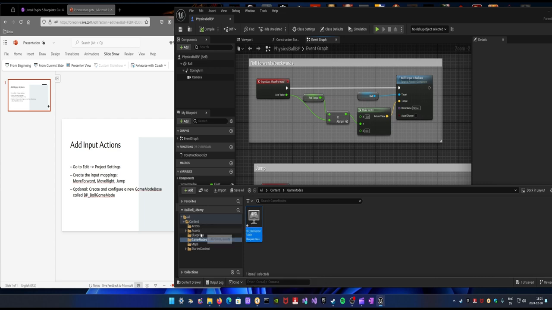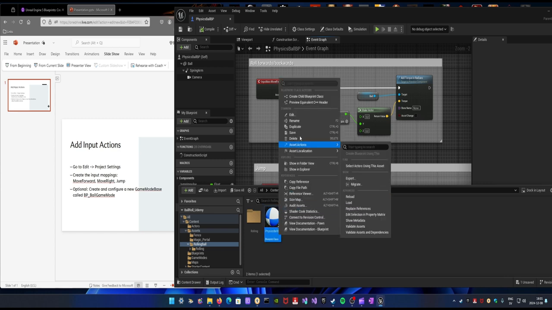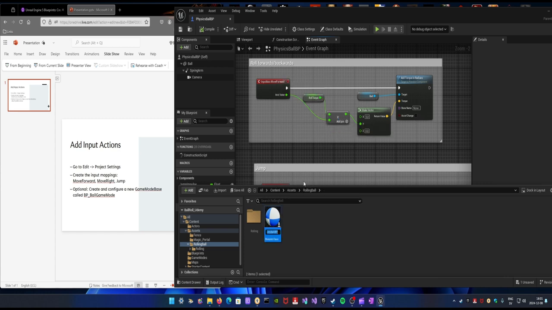And before we open this, actually, I'm gonna go to the content folder, actors. Let's see, not actors. I think it was in the, yeah, go to the assets. You can go to the rolling ball BP. I'm gonna rename this. Right click, rename, BP underscore ball.